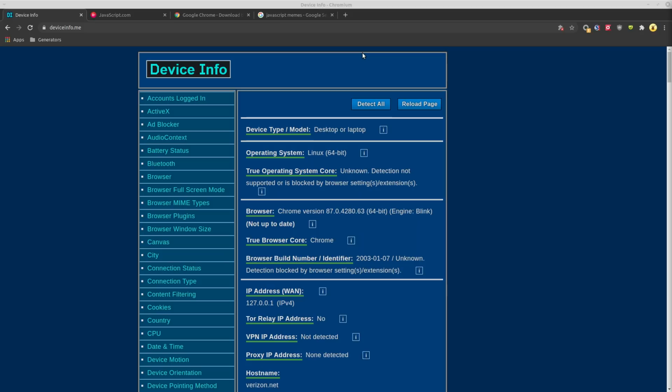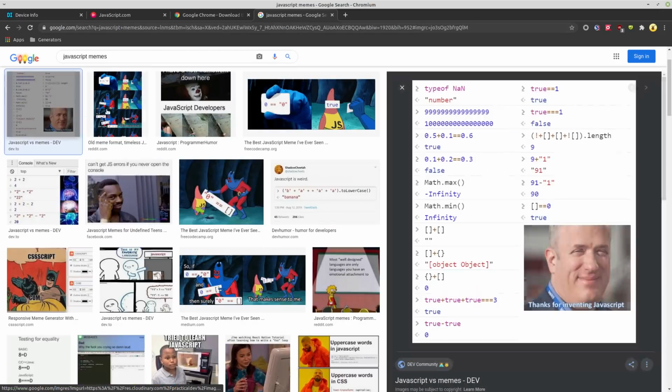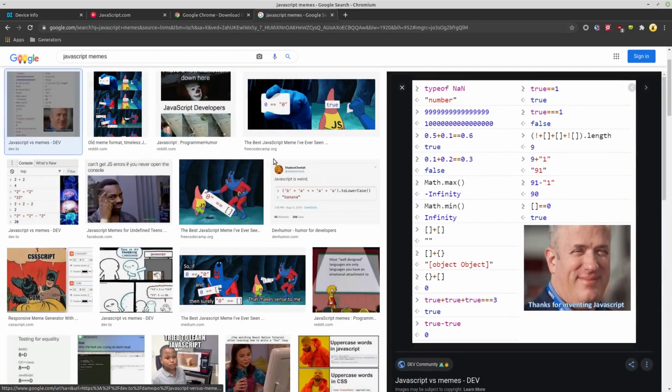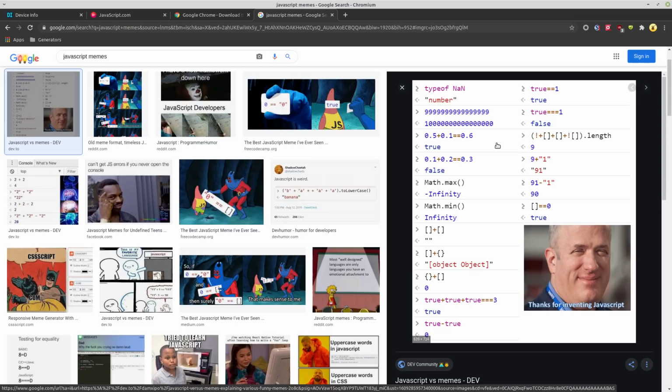Since they're very new, they're likely to make a lot of mistakes. And it's also less likely for it to crash early on. There's a lot of weird, undefined behavior that JavaScript does, as you've probably seen if you've ever looked at any memes like this, where things like setting equality in JavaScript can get a little wonky.